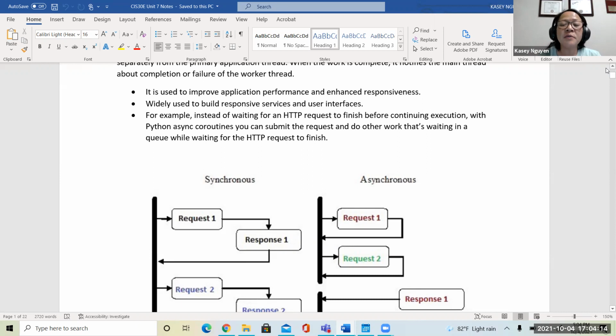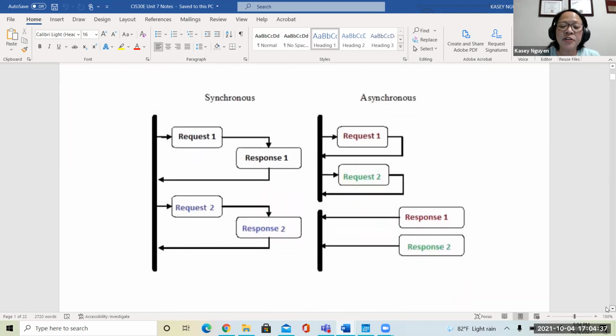And you see this with a lot of the software that we're using. If you're playing a game online, you see that, especially in networking and communication, you also see a lot of examples relayed in this particular chapter. So what we can do is get the second request in queue while we're responding to the first request. And that way it's going to free up some resources for us.